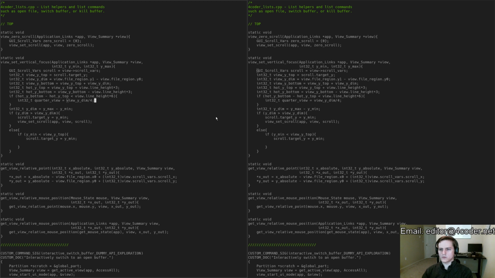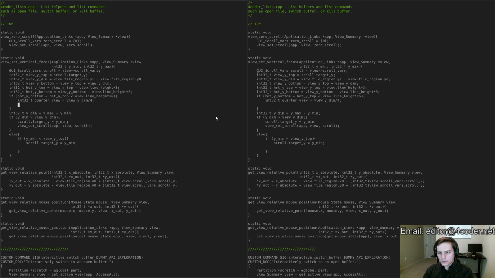There we go. This is cool. Then we'll do ydim, and then hot y top will equal view y top plus a little bit of quarter view dim.